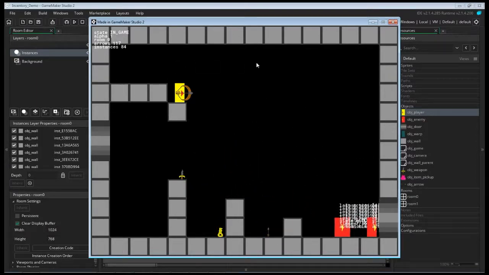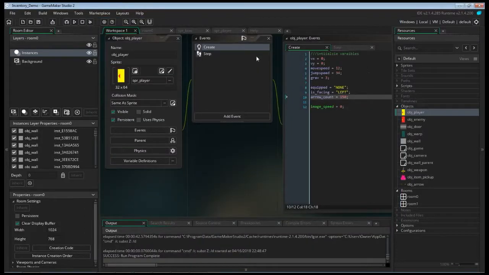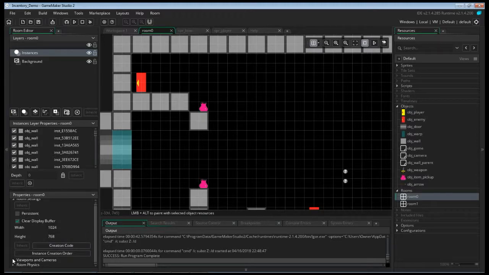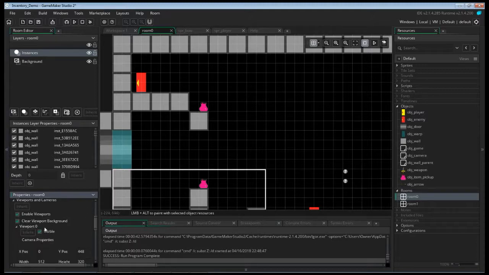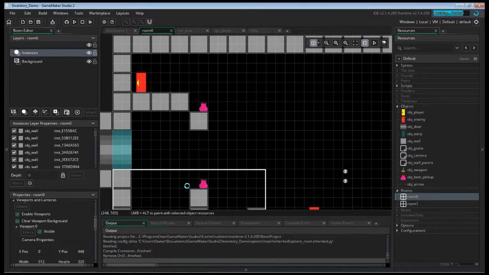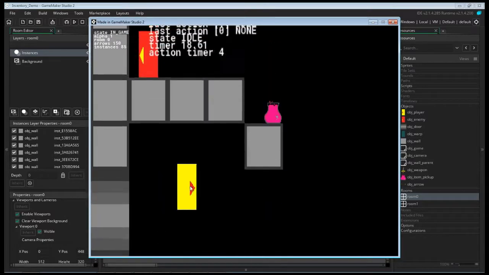Okay, so that's all I really wanted to cover for that. However, I'm going to show you how to do it if you need like a camera setup or whatnot. So inside my room here, I will go ahead and set up my camera. So viewports and cameras, I will enable viewports, clear viewports, and then of course my first viewport, make that visible. And I'll show you that currently it doesn't update to my viewport, so that the arrow can of course leave my viewport, which is fine.